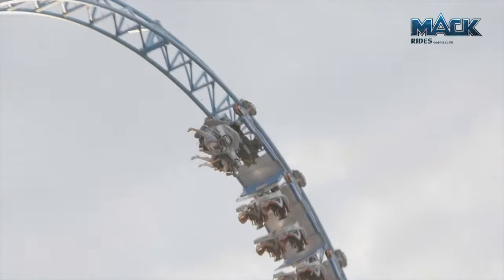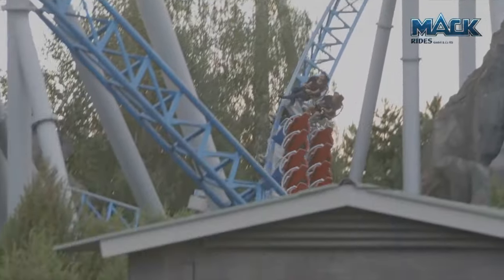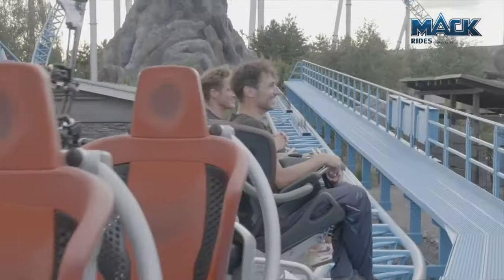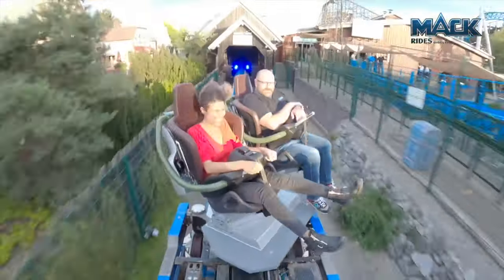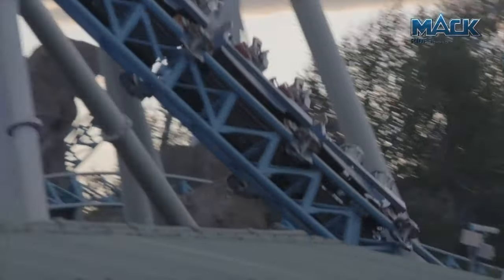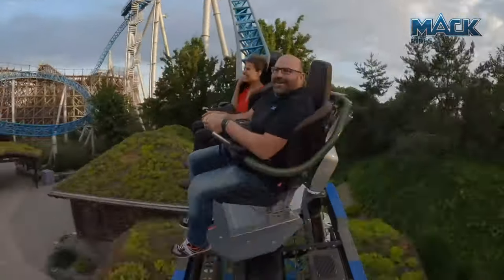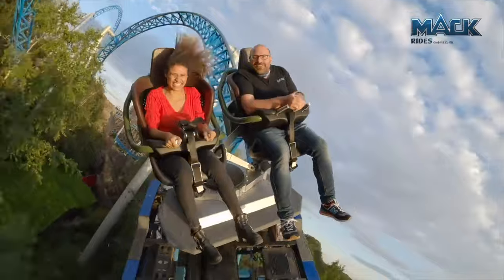I do not think that this is out of the question. Helix with a spin might as well become a reality in the future. I have no idea how much a spinning car costs, so I can't speculate on when it could be possible for Liseberg to do so. But personally I think it's a possibility and I do wish for it. The spinning is controlled so the ride won't go crazy, but it will seriously change the ride and no two rides will be the same. Whether it would make Helix better remains to be seen.